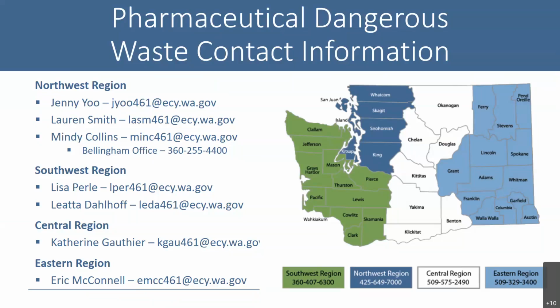And in terms of segregation of the heavy metals, that is something you're going to have to work closely with your hazardous waste vendor on, because depending on where it's going, it may need to be segregated out for shipment and disposal. I believe there are some special labeling requirements surrounding the heavy metals. Oh, yep, clarification: if the heavy metals are in a lab pack, then they need to have the special regulations.